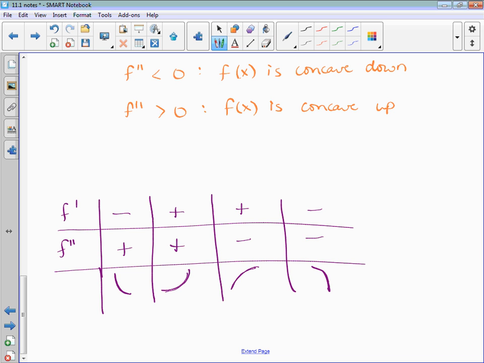I think the hardest part of this is understanding graphically how this is all coming together, and it takes time and it takes practice before you see it. We'll do some practice today with matching up. Here's the original graph, here's the first derivative graph, here's the second derivative graph, and just seeing if you can put everything together.